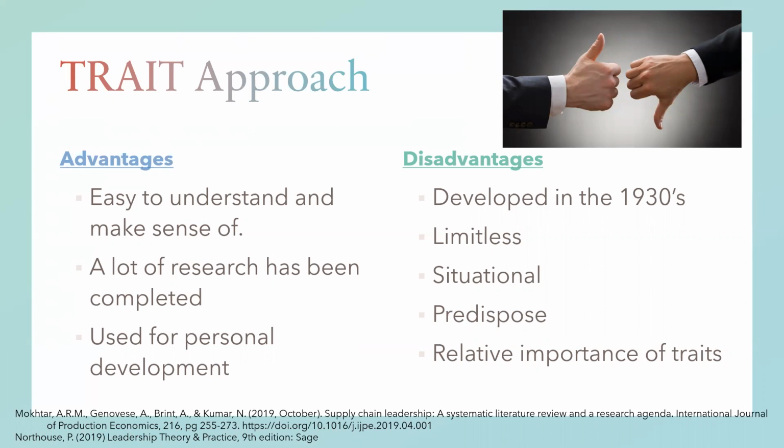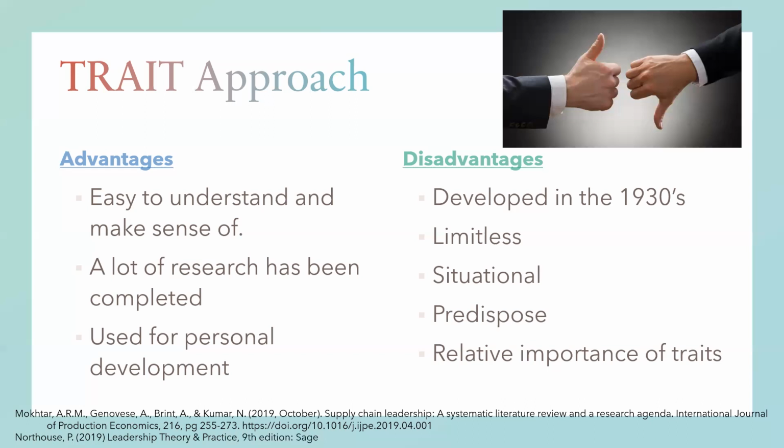While the advantages are clear, there are also some disadvantages. A lot of the research is dated, stemming back from the 1930s. As time evolved, so has the list of traits. When we study traits, the lists are endless. Each job diverges in which traits they find more advantageous. So there's list upon list upon list, and you need them broken down more to what job or what area you're talking about.